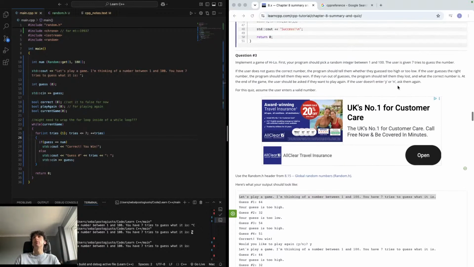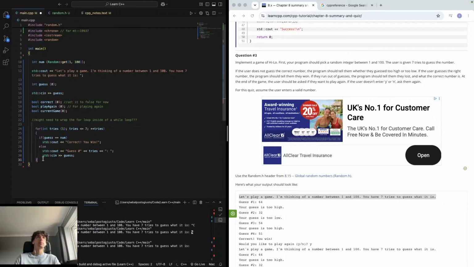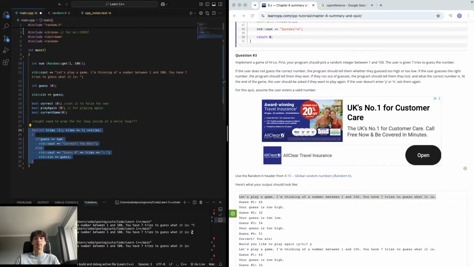Maybe we just need a for loop and we don't actually need while in the end. So that's working.